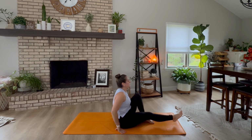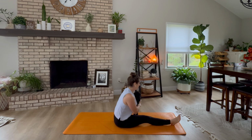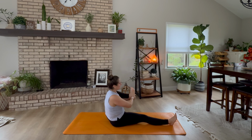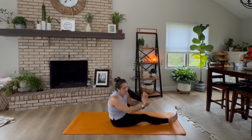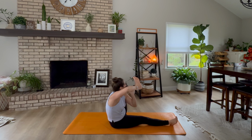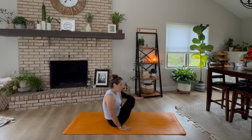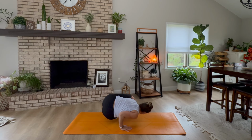Come right back down. We're gonna switch those sides. Left knee in. All right, find your depth here. Figure out where you're at, what you're working towards. Maybe you're sticking with the flexibility. Maybe you're not even at the strength just yet. That's okay. Find it. Pick it up. You can even cross it first if you want to, and then pick it up, shoot it out.